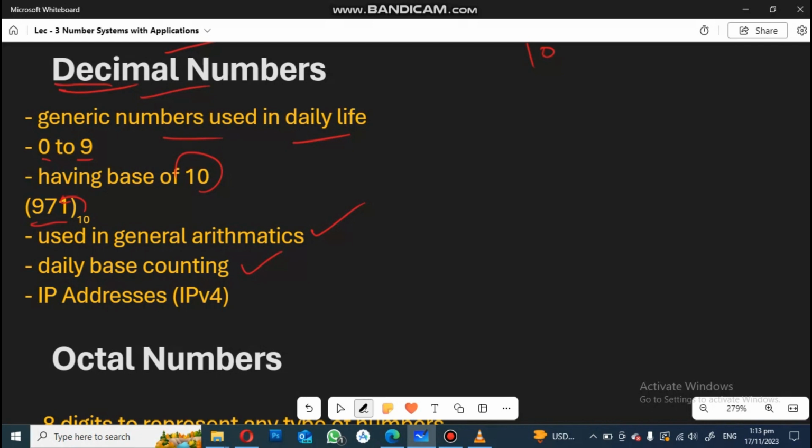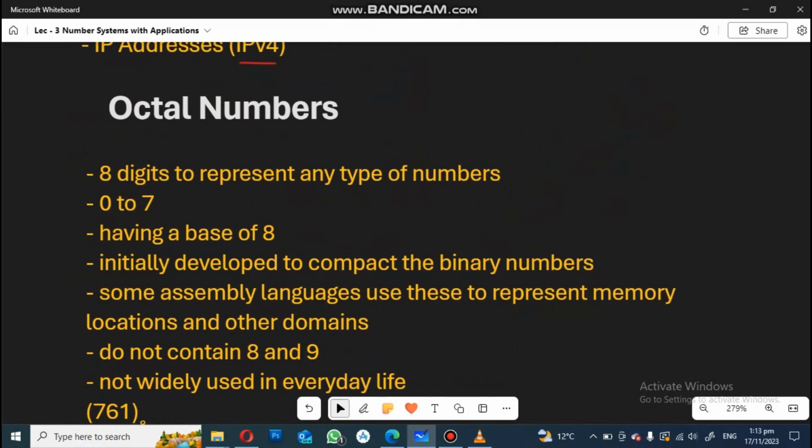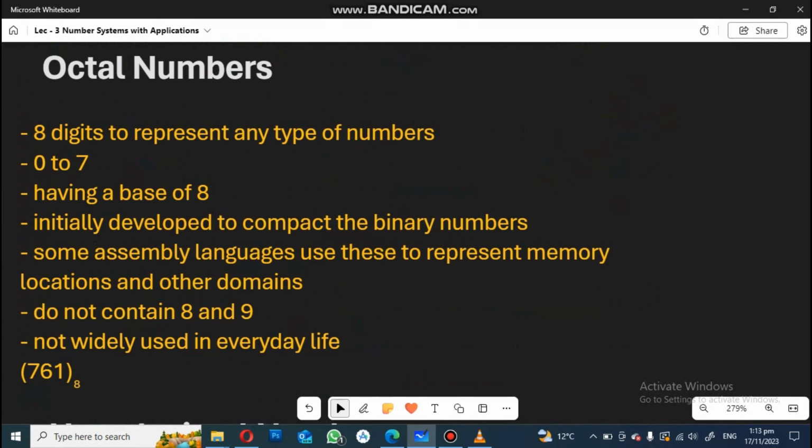Apart from that, in computers we use them to name memory locations or addresses. Most of you might have seen addresses like 192.168.10.1. Now what is this? This is an IP address, a special IPv4 or version 4 address of IP. We will get to know it when we discuss networking, but these are used in such scenarios in computers. After that we have octal numbers.